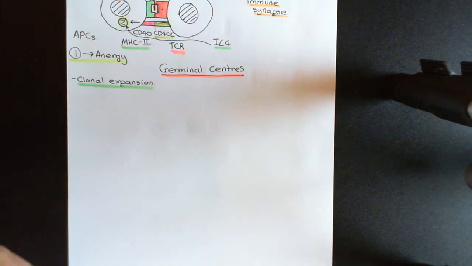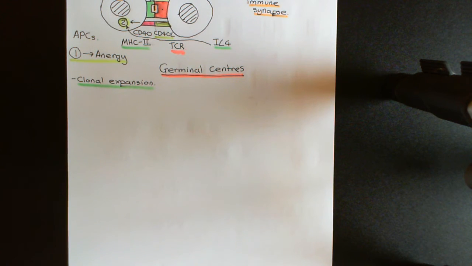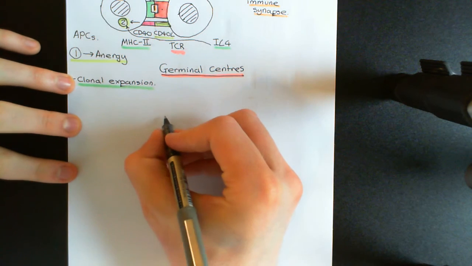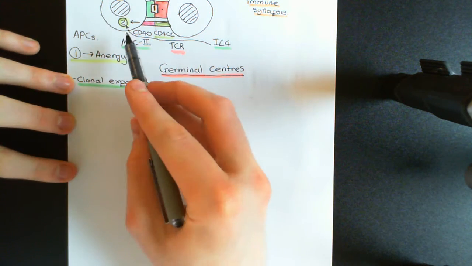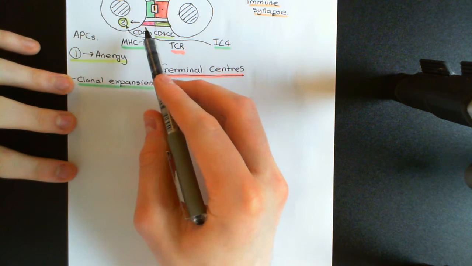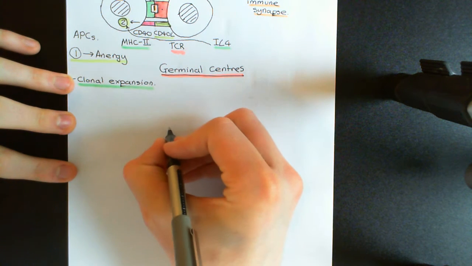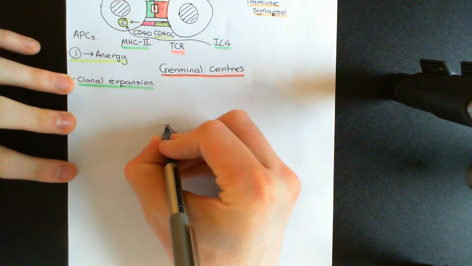Okay, right, so now let me actually show you what a germinal center is going to look like. So I'm going to draw a picture of the lymph node that we will say is the lymph node in which our original B cell was present when it received signal 1 and signal 2 for activation. So I'll just draw a quick picture of this.